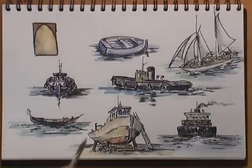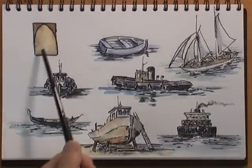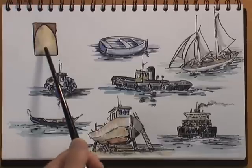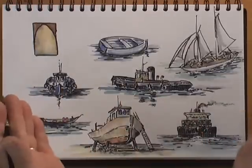So there we are, another simple exercise, and with the combination of the watercolour and the felt tip pen, you can get a whole book full, if you want, of outlines of ships for future reference.